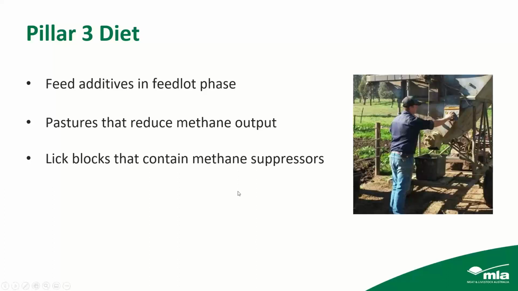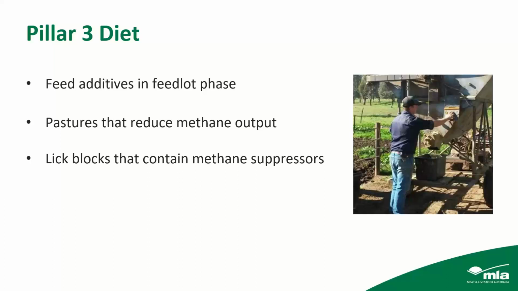So when we talk about an 80% reduction in methane, that's fantastic if we can achieve that, and a great start. But we're only talking about it being fed to 3% of the animals for a third of the year. And so as a national approach to reducing our methane output, it's got a fair way to go till we can get those additives to the majority of cattle in our industry.